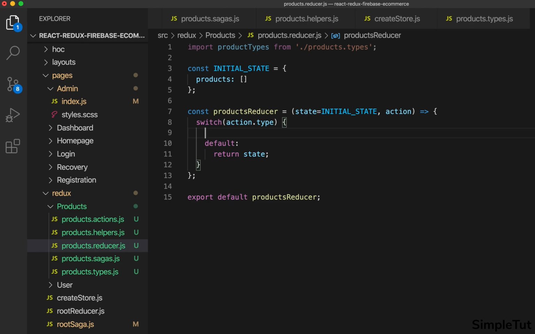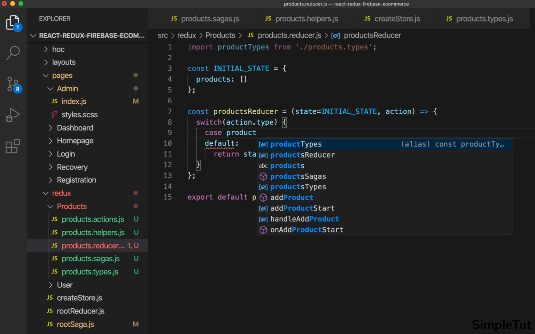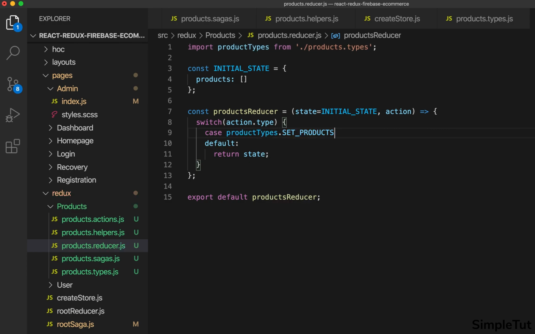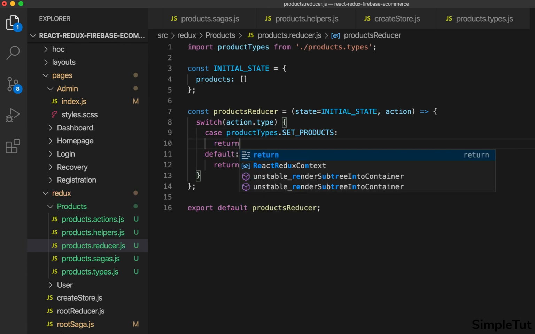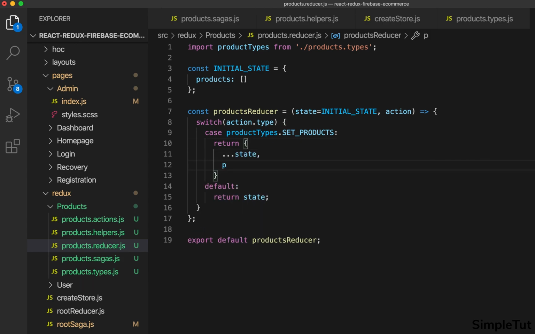So the only case that we're actually going to need to have in this products reducer, at least for now, is going to be the case for case product types dot set products. So this is where we actually return the state, but we actually set the product.